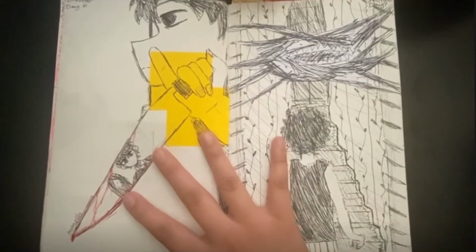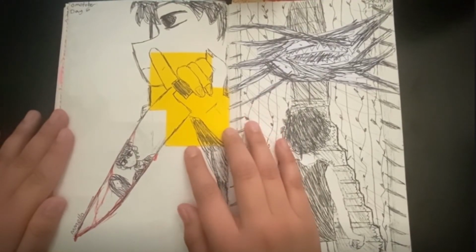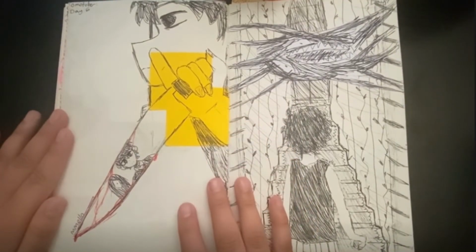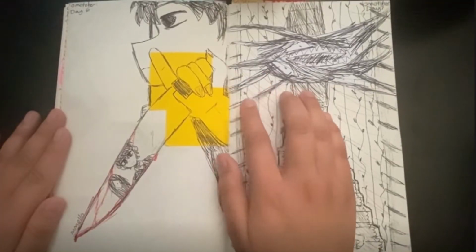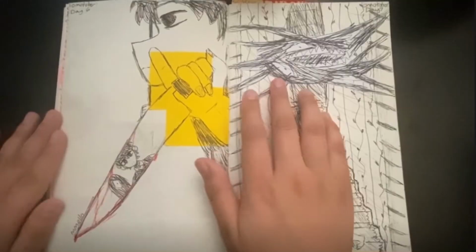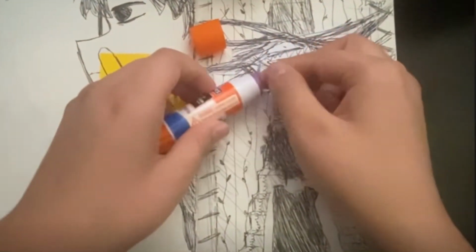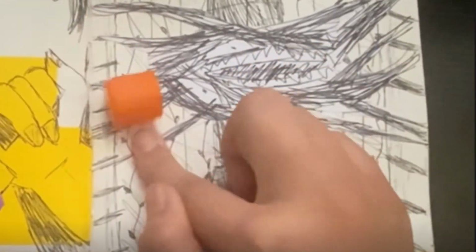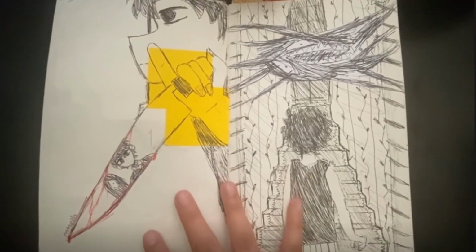All right, next page. Day six, I think this was knife. I didn't really know what to do for this one, which is why it looks kind of plain. Oh no! Okay, I need to do this really quick. Okay, pretend like that didn't happen.